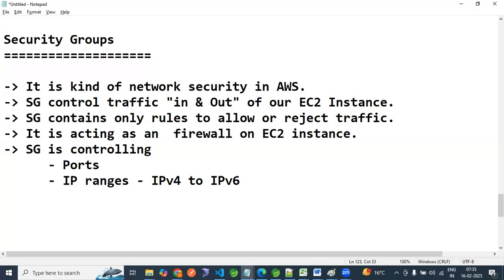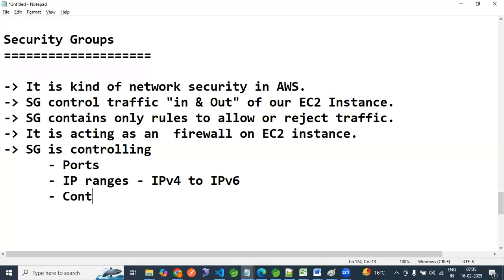What is IPv4, IPv6? Go slowly, no need to worry. Whatever the terms may be, our topic is SG. We are not bothering about IP address right now; one IP address topic will come and we will see what IP addresses are. For now you can just understand IP address as an address. Your laptop has an IP address, another laptop on the network has an IP address, right?